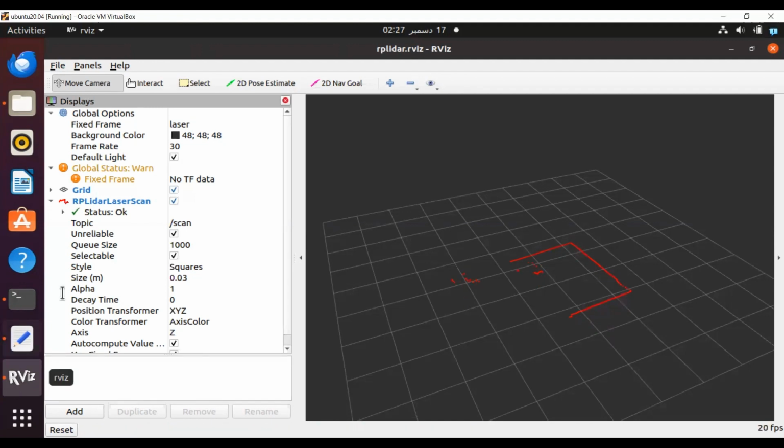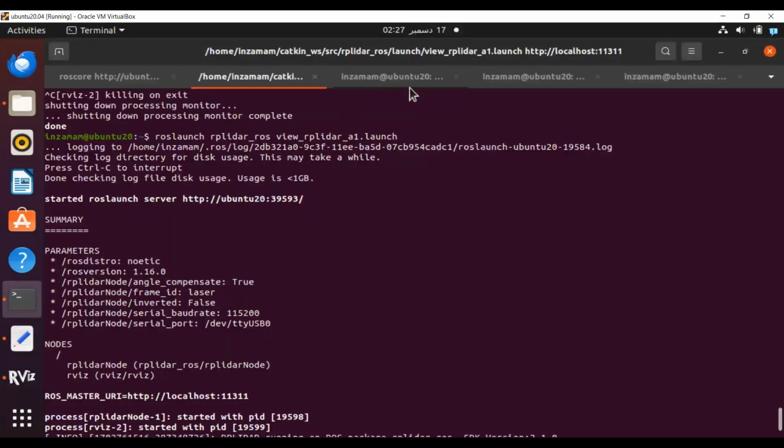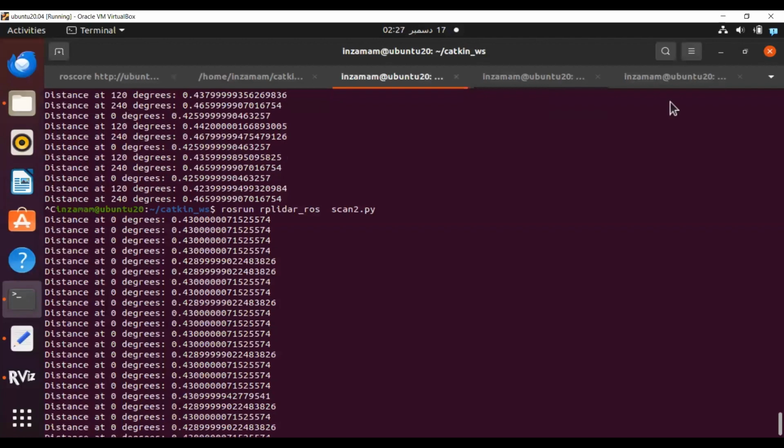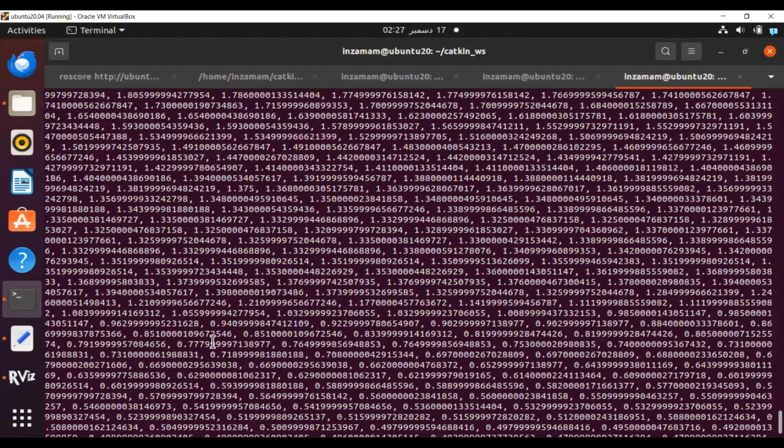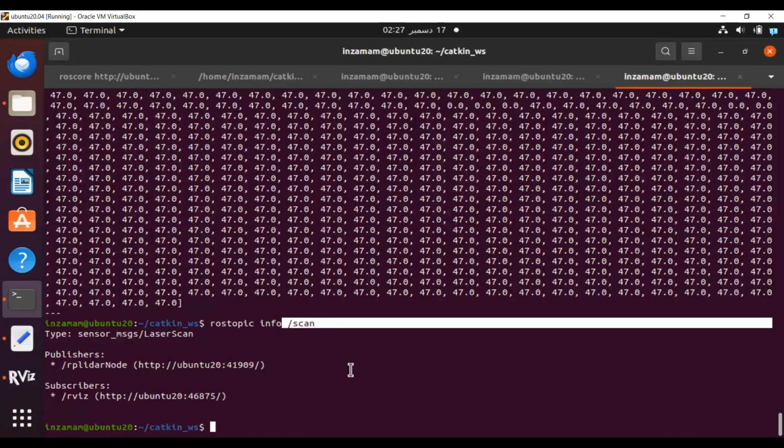After that, I will show you how to scan the data. This is the topic. The RPLidar publishes the data on that topic, and ROS gets the data using roscore.